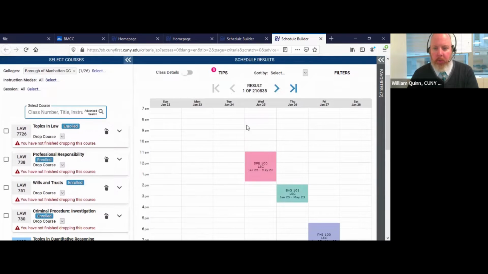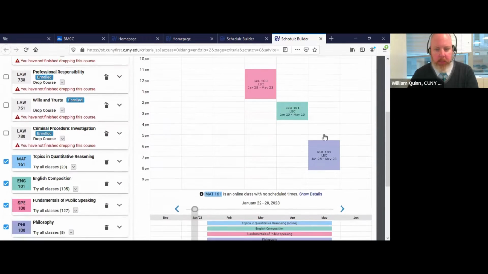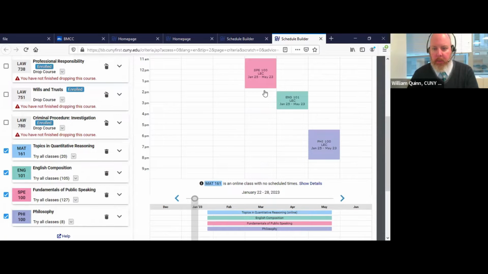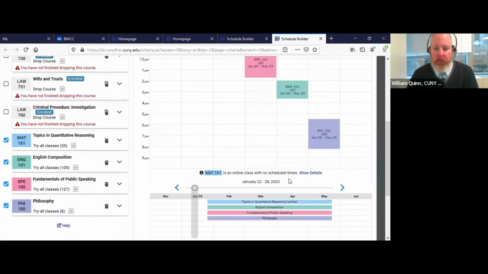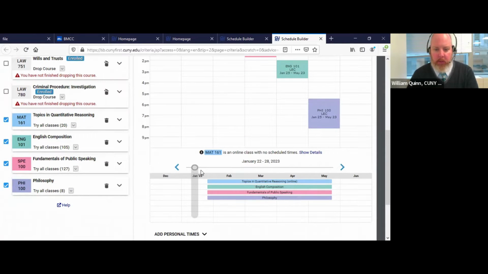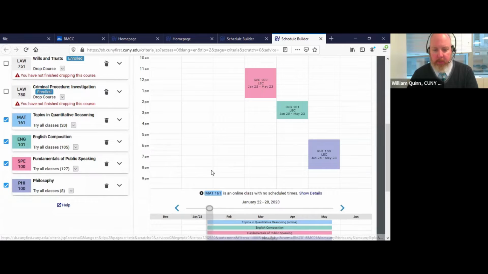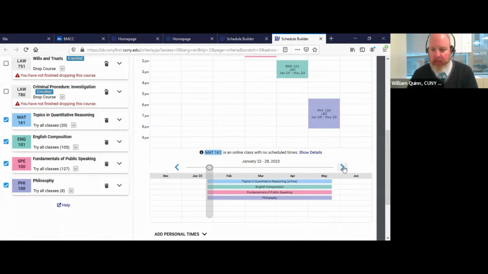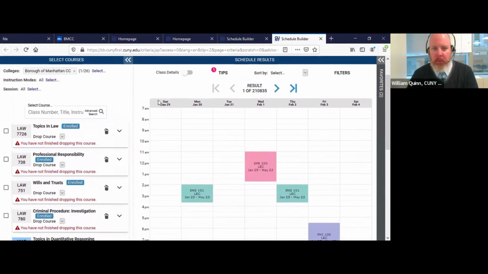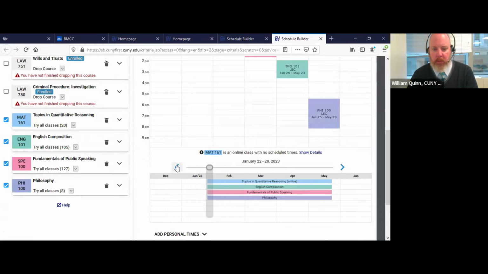As we've selected these classes, they all automatically pop up here on the right. That's good. And I want to point this out down here. You want to make sure you push it into the first week of the semester. But one other thing you have to keep in mind, you want to make sure there's no holidays. So look up here and make sure there's no holidays. The reason for that, let's see if we can find a week that does have holidays.